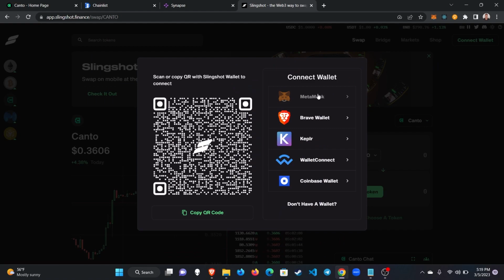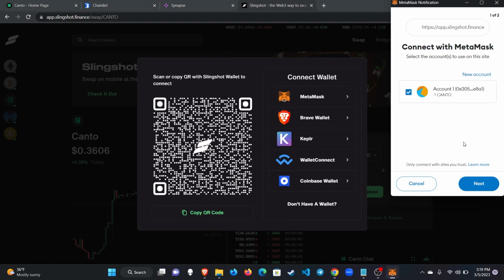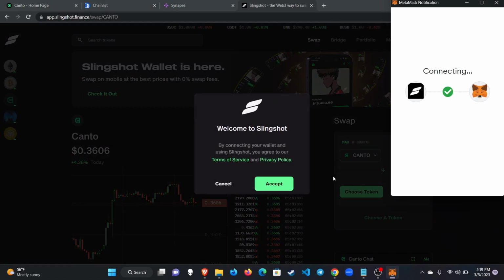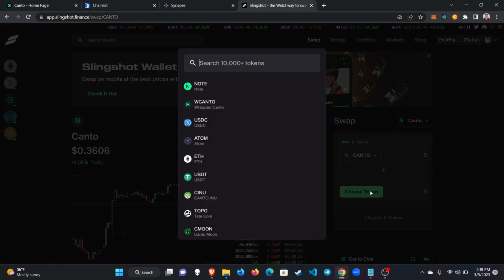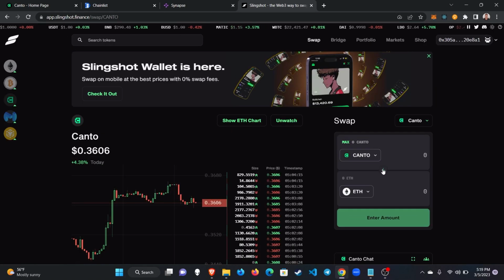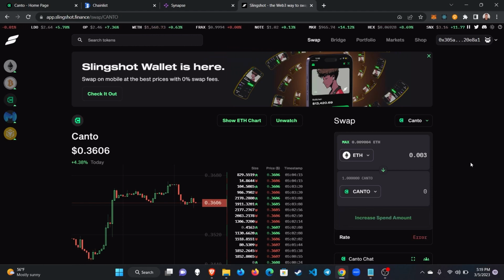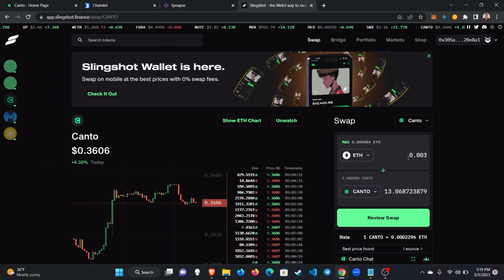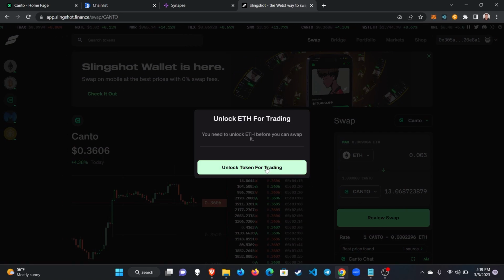You connect your MetaMask wallet here. And then whichever coin you bridged over, you are going to want to swap some of these to Canto. So in this case, ETH. The reason for that is that this one Canto is not going to last you very long. You just want to make sure that you have some gas to do transactions. For example, I'll switch 0.003 ETH to Canto, and that should give me enough to cover transactions for a while. And that's how to add Canto to your MetaMask and to bridge funds over to Canto.